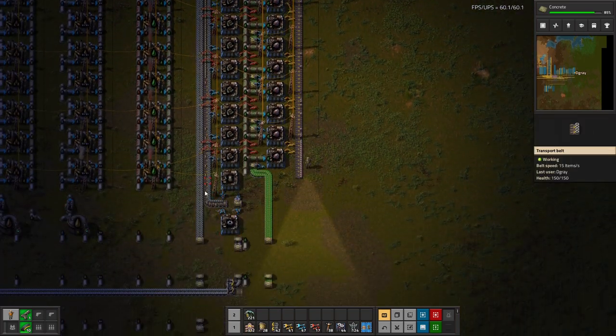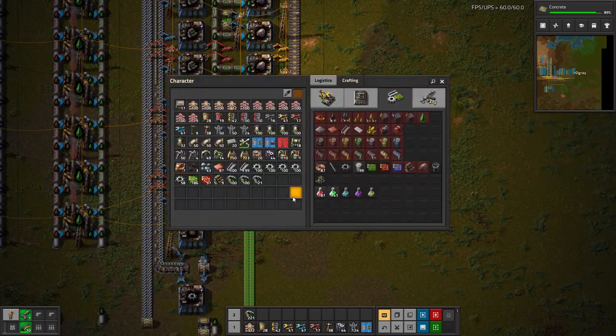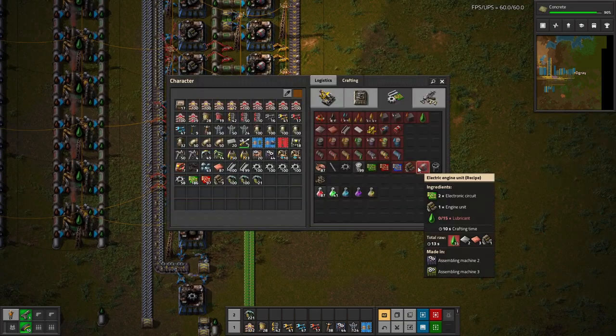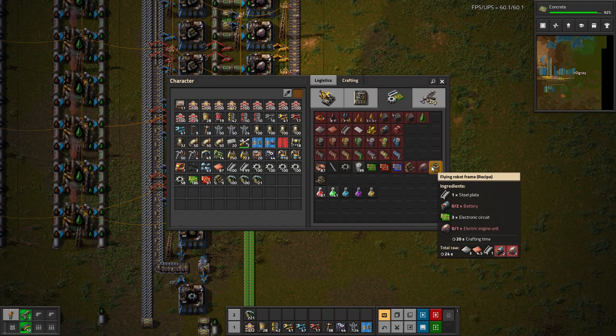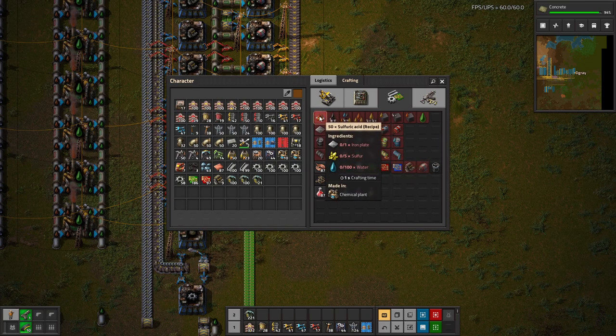Of course, we can't really expand it out more because we don't have room for a second one of these. We can always add one in. But there we are. Electric engine units. So the next thing I wanted to get done is the batteries. And batteries require sulfuric acid, which we haven't hooked up yet. But luckily, iron, sulfur, and water are pretty much things we have on the main bus.